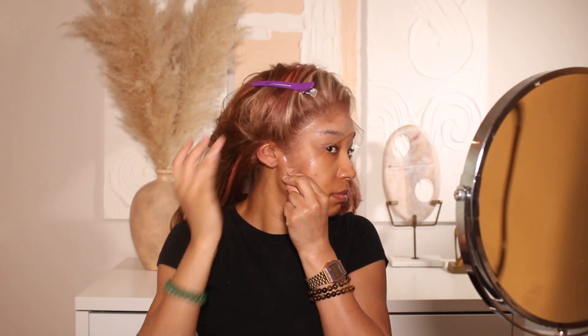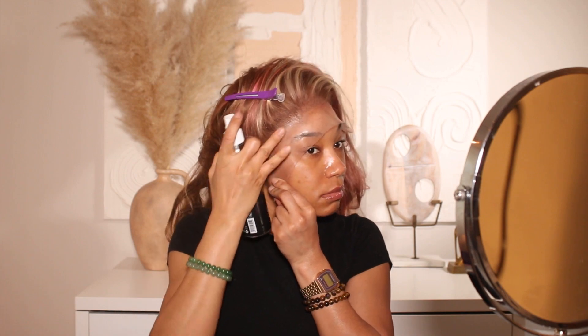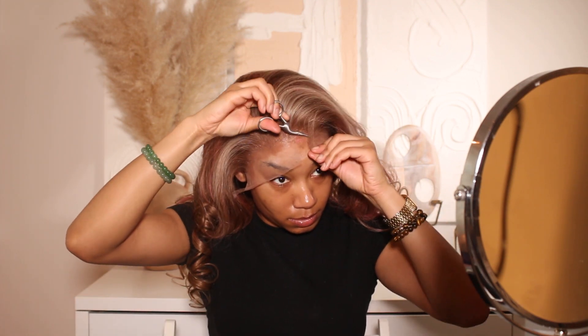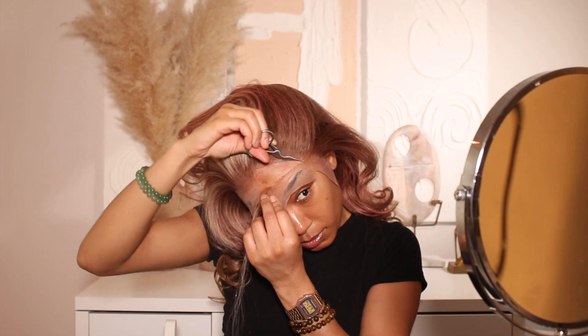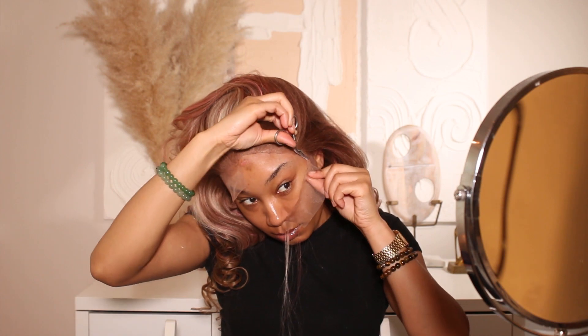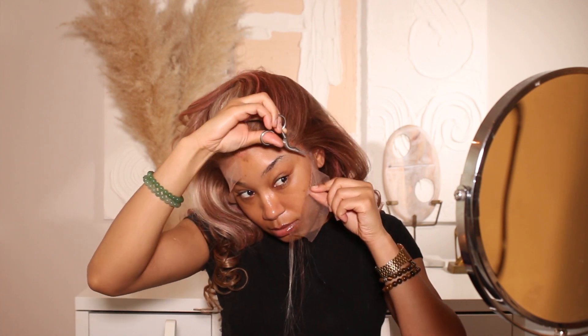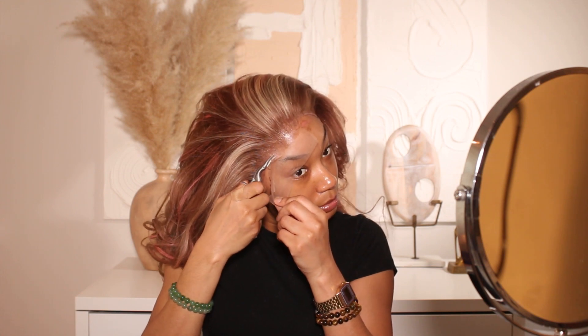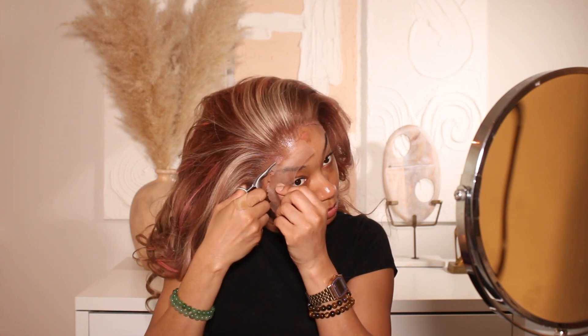As I mentioned earlier, I did chop off all of my hair, so I'm still getting used to the fact that I have basically no hair right now — it's so short. I will honestly say that I cut it without really thinking about it too much. I just knew that I really wanted to start over with my hair and grow out my natural curls. Part of me wanted to grow it out from the length I already had, but another part said to just cut it all off and start fresh — and impulsively, I went ahead and cut it.